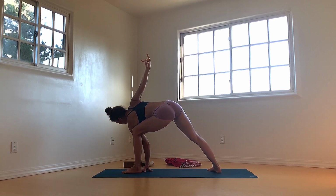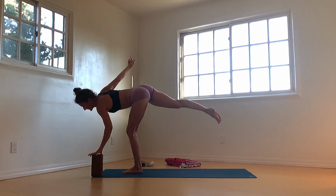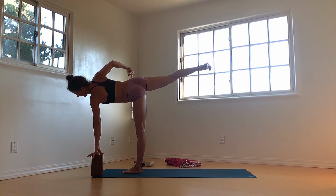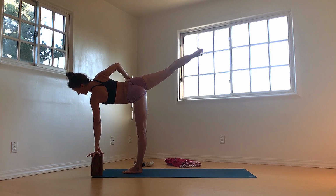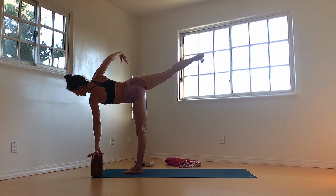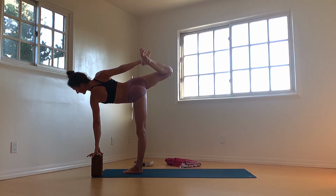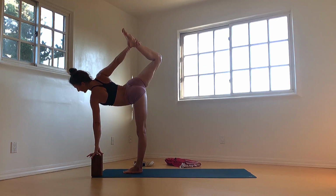Block can come with if you need. Press up, lift up. So here in this formation, Ardha Chandrasana, right hip is stacking on top of left. Toes point towards the side of the room. Push up through the heel. Reach out through crown. Keep emanating energy out through the right foot. Maybe bend the right knee. Reach back with the right hand for the right foot.